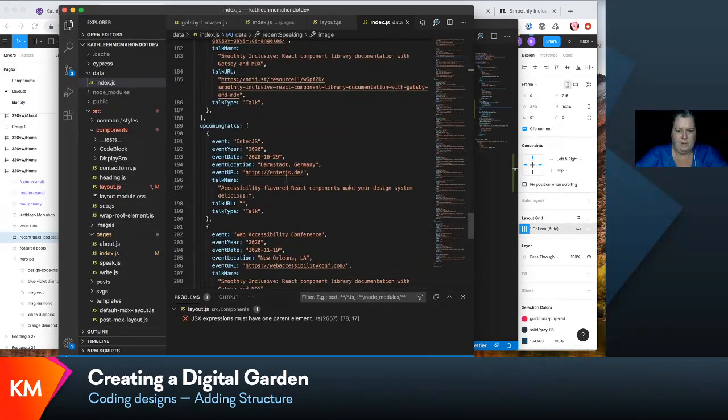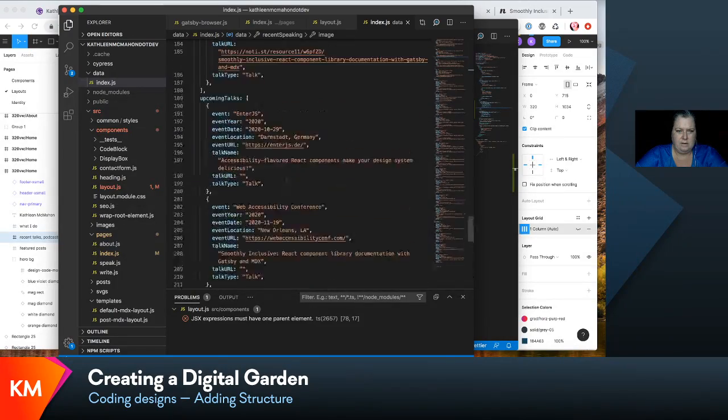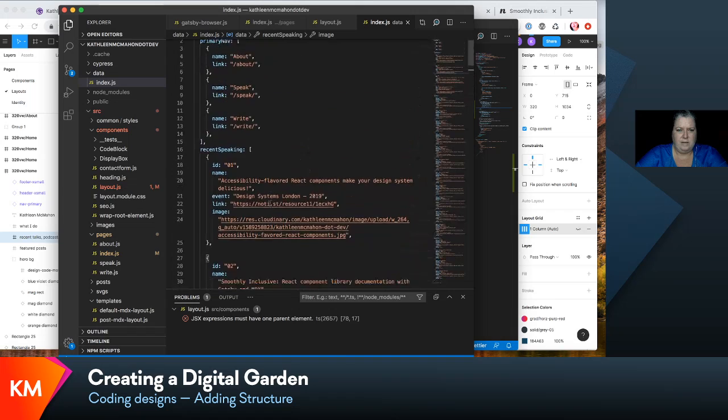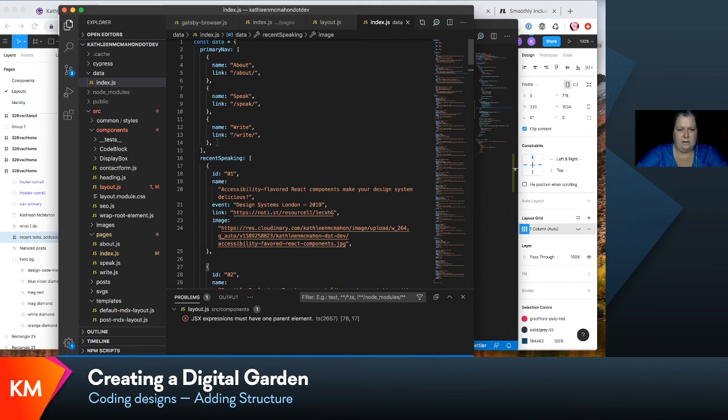Do I have a footer nav? Don't. Okay. So we are going to grab primary nav and we're going to do a footer nav so I can map again. Because this is really cool.